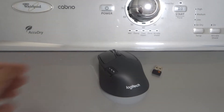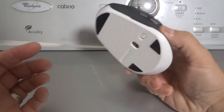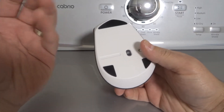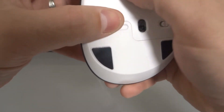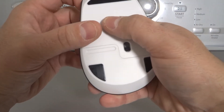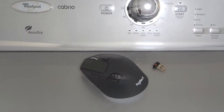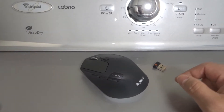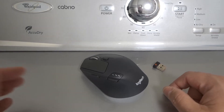Let's get right into this instructional video tutorial. As you can see right here, this is one example of a Logitech mouse. This is the mouse that came in my Logitech Performance MK850 keyboard and mouse combo, but this specific mouse is called the M720. No matter whether you have the M720 or any other type of Logitech wireless mouse, it's going to be easy to connect it for the most part.